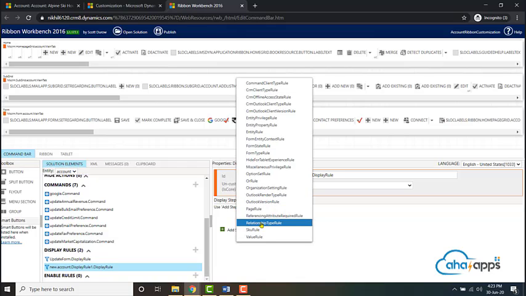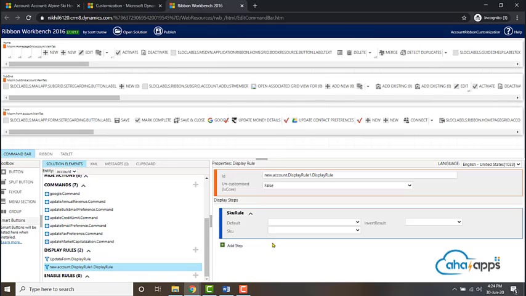The next one is the relationship type rule. Now, this type of rule is applicable to records selected in a grid. It lets you determine the type of relationship, that is, if it's a one-to-many, many-to-many, or whether it's a no relationship. Okay. Next one is the SKU rule. Now, you can use this to display a ribbon element for a specific SKU version of Dynamics 365 for customer engagement. Okay. The options available are on-premise, online, and SPLA.